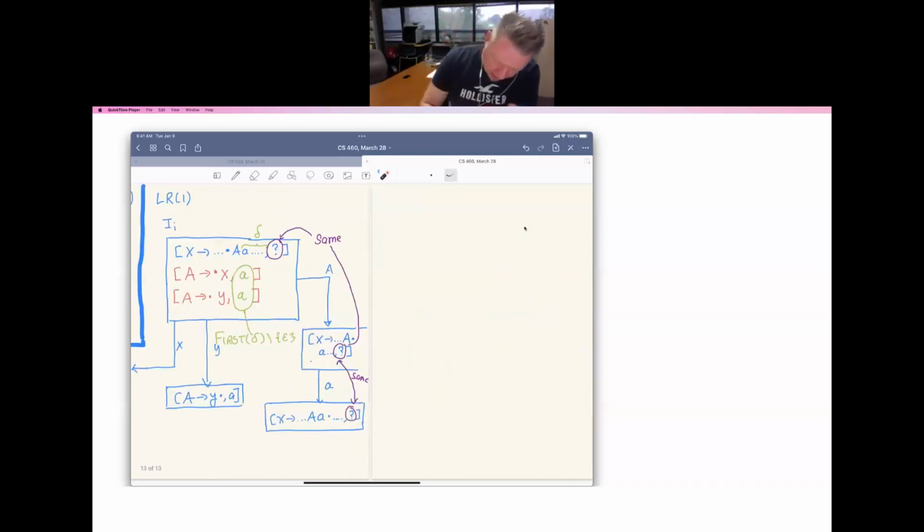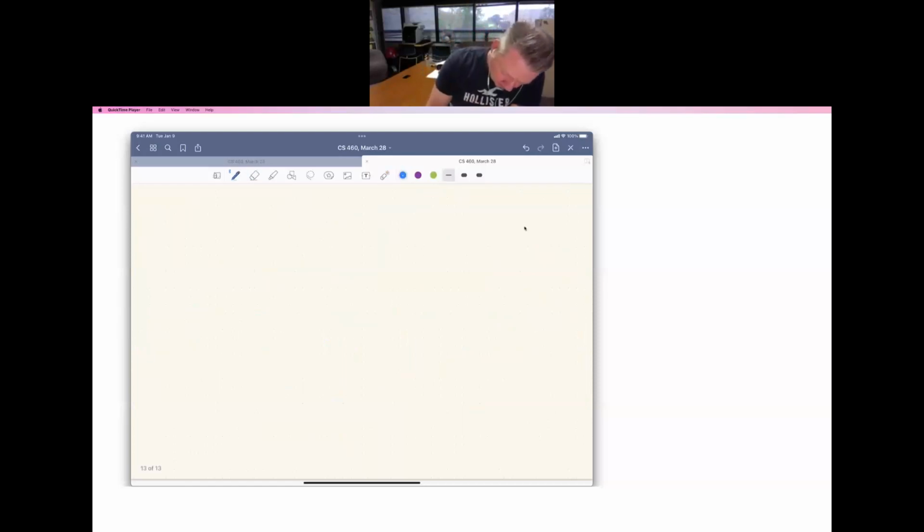So we can redefine closure 0 to closure 1. And that 0 is 0 reduction look ahead: use the entire follow set of the left hand side. Closure 1 is use your reduction look ahead.